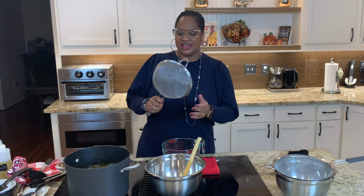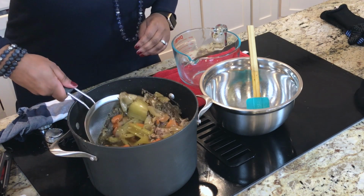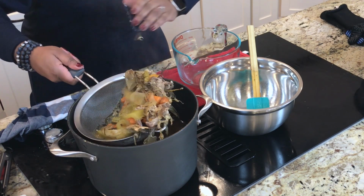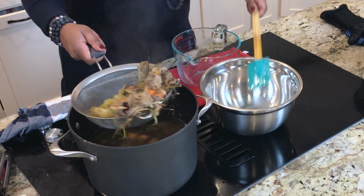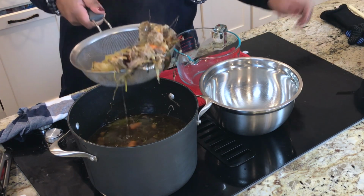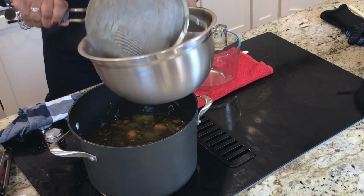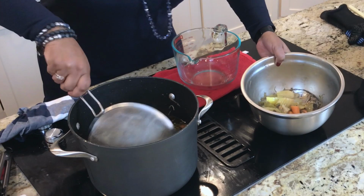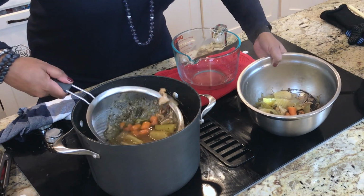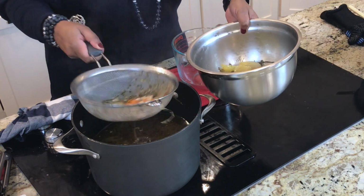Now I'm using a fine mesh sieve here, okay? And I'm gonna start by just going in. You wanna get all this out. So you see how I just lifted up all of that? This is how we're starting. All right, we're just gonna get this all out. And I have a separate bowl here to put it in, okay? And then we're going to strain it again and save the liquid.